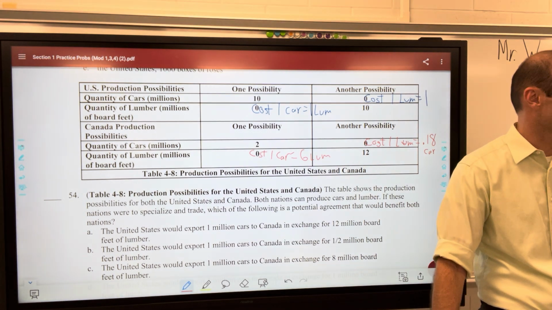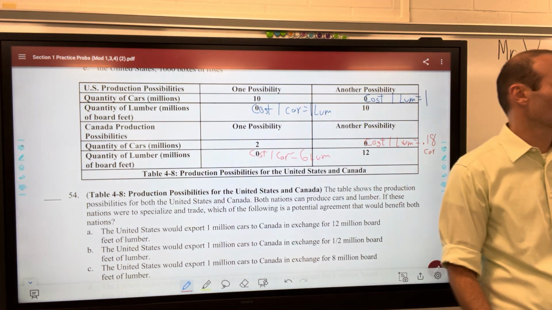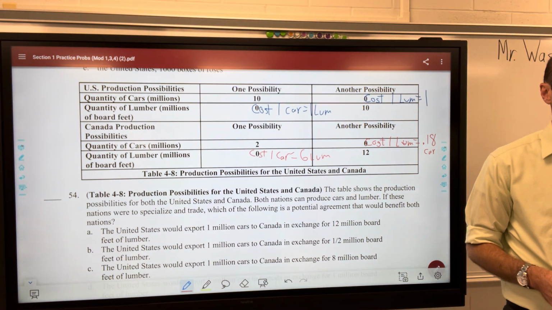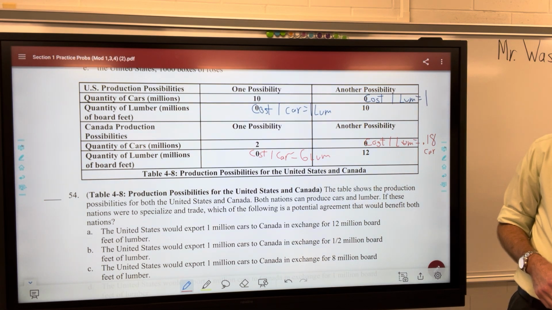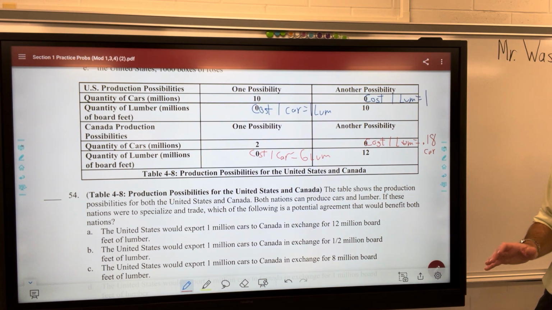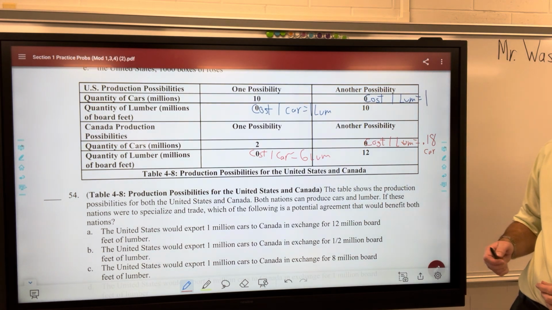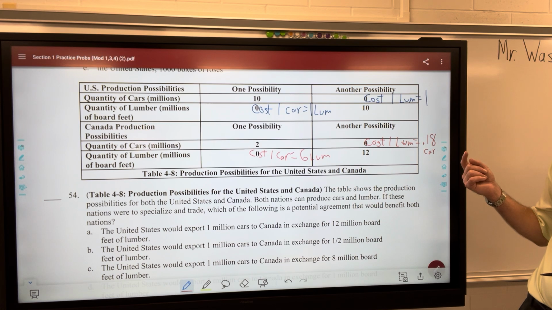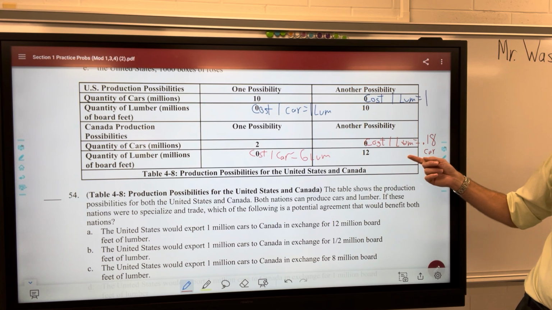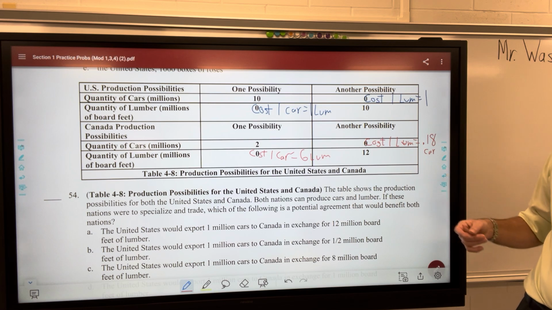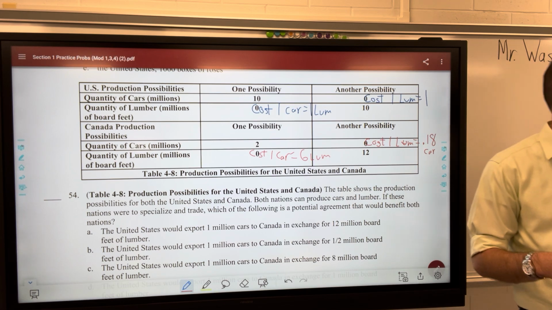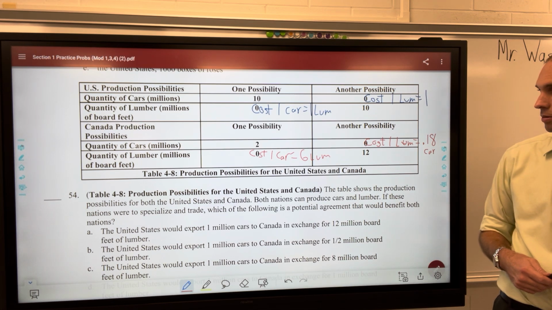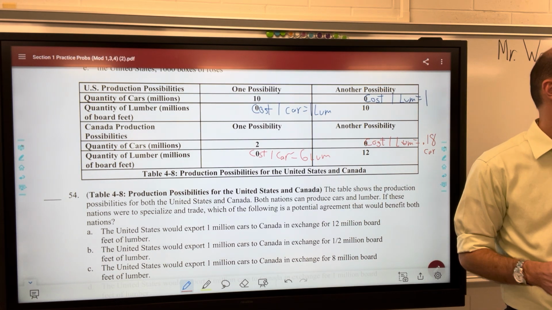So, do you guys understand? And when I say let's think of 1 to 4, that's 1 what for 4 whats? This is always where you have to take a moment. Hold on, I always have trouble. Yeah, so that's going to be 1 car for 4 lumbers. How do you know? Which is the big number? Lumbers. Okay? You guys got it?